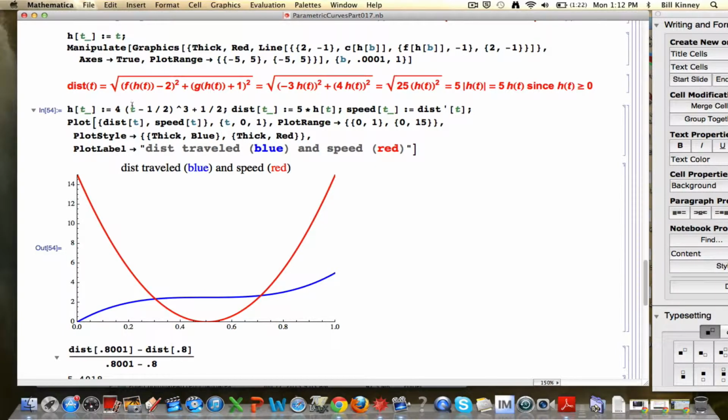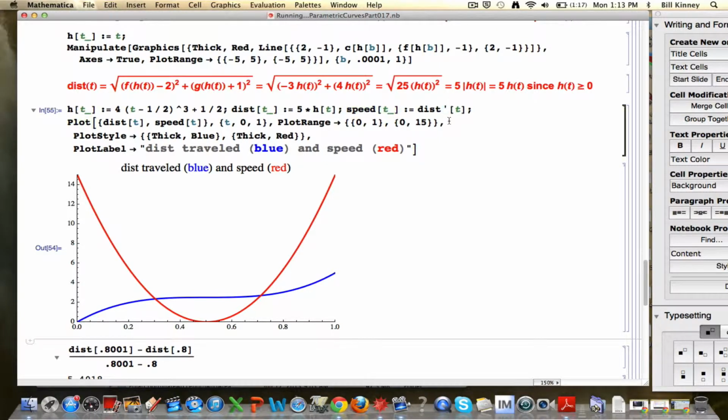Coming back up here, recall that in the scheme that we've been thinking about, we've created, first of all, a function h of t that allows us to change the speed of motion. H of t we've always picked to be a function that increases in value from 0 to 1 as t goes from 0 to 1, and this is just one example that you can use. The distance traveled function then was 5 times the speed because of this calculation involving the Pythagorean formula. And finally, we said the speed can be calculated from the distance function by taking what's called the derivative of the distance function. This prime is indicating that we're taking a derivative.